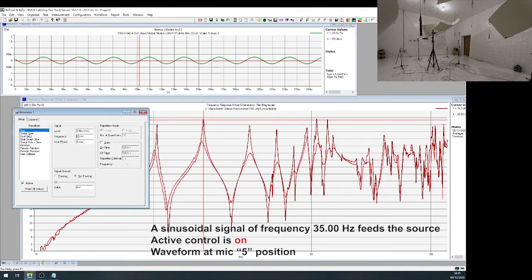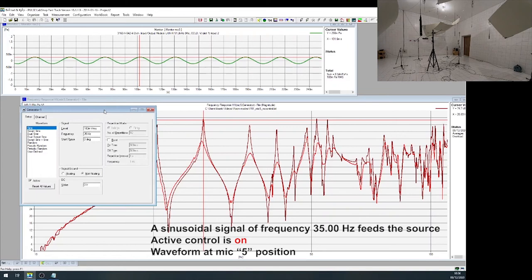Yeah, less than 200 millipascals. So we have more than four times less. Four times is quite impressive. So it's 12 dB attenuation, even more than 12 dB. We have even less than 185 millipascal, almost a factor of five attenuation, which is really impressive here. So we have quite a good result of this absorption at this position.